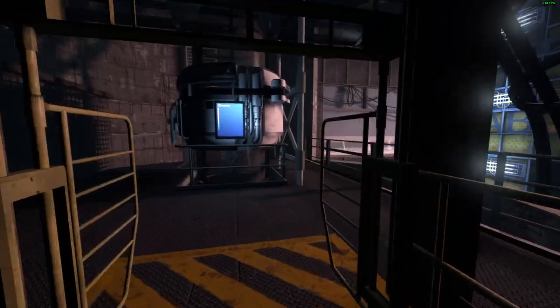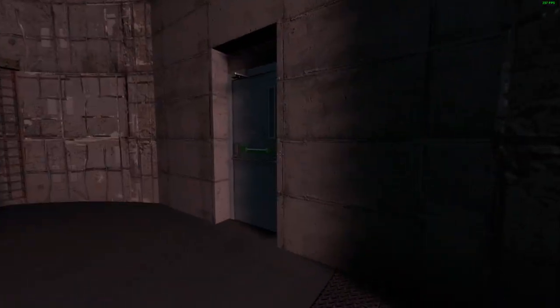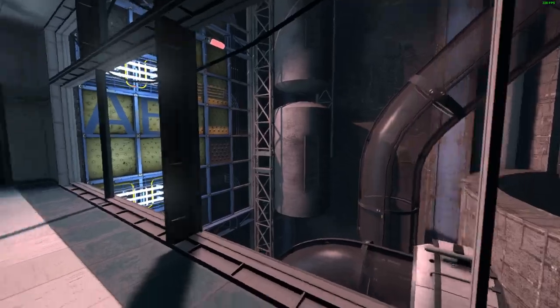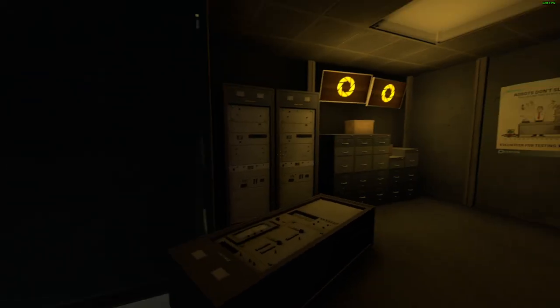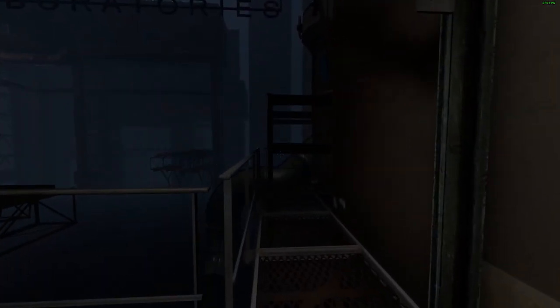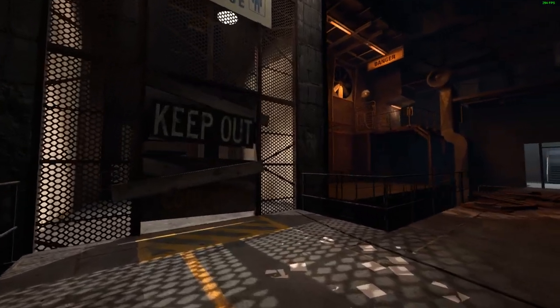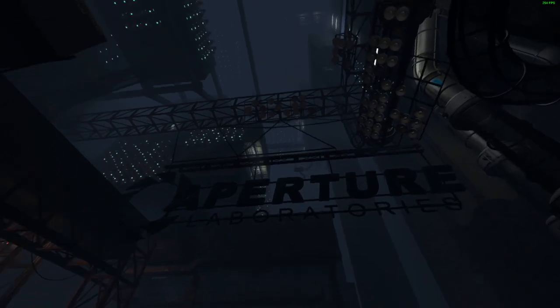So then I wonder where the surface technically is. And how big is Aperture? Windows. Boom. Oh, we can't get in there. Anything back here? Nope, just blackness. Hello, darkness, my old friend. Elevated to surface. Condemned. Keep out. Aperture elaborate.